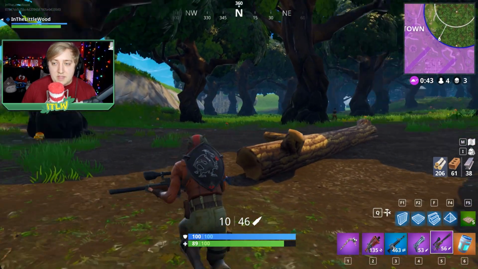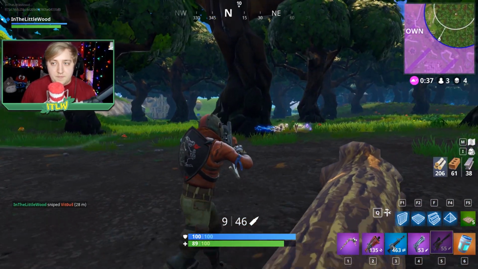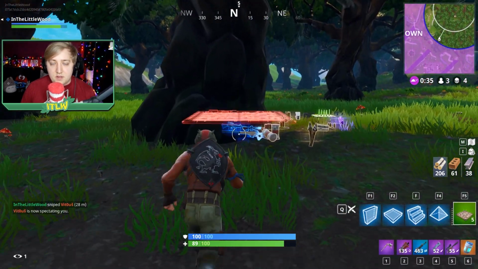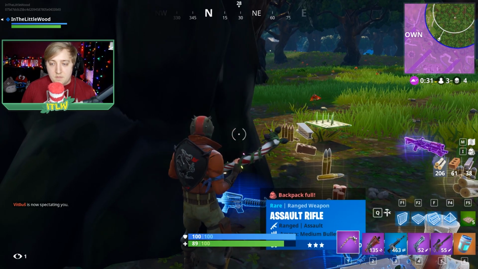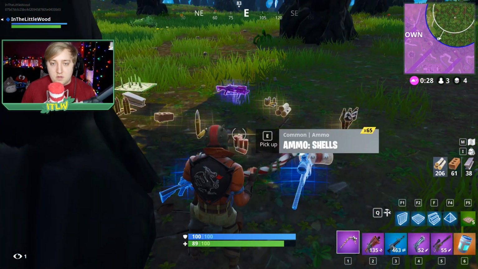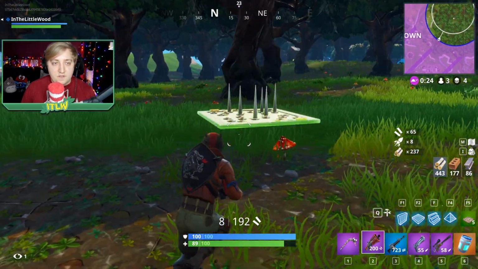I bet he's keeping an eye on that supply drop. Oh, you're right there. There we go. Got it. Oh, boy. How many people are left? 3 people are left. All we got is the fire there. Okay. F1. There we go. What else do you have? Not really a great deal. Just all this sort of stuff.